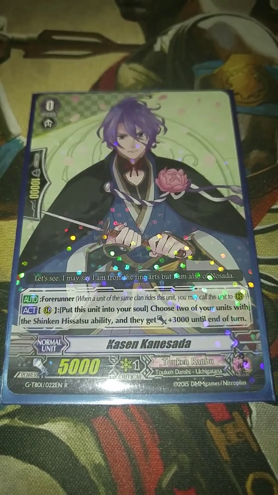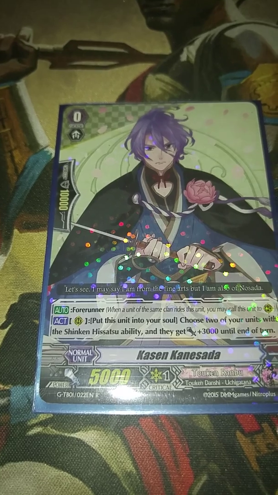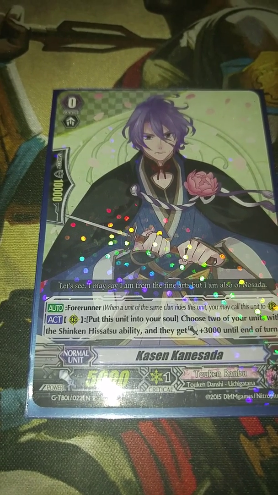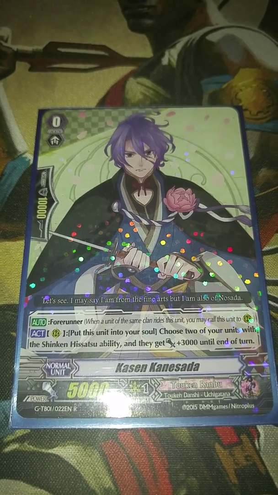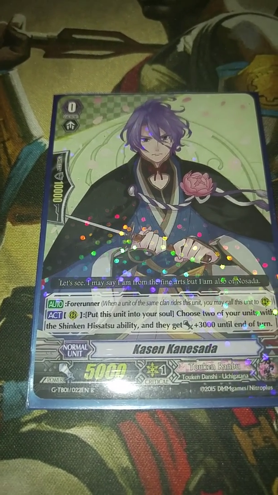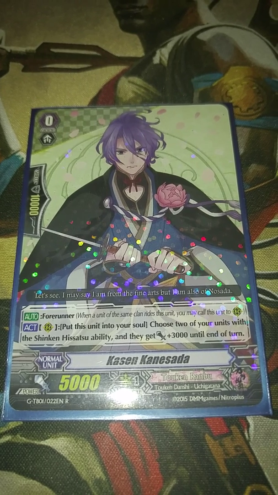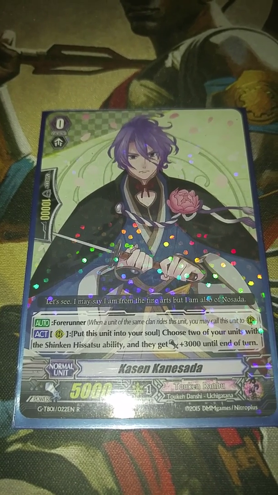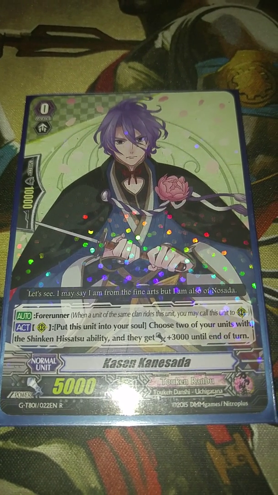This is the point 2.0 that I'm trying to make. I was having trouble before with the synergy of the previous build. It was there, but it wasn't doing enough. And so I settled with the Shinken ability. I probably will tinker around with it more, but I've officially got a lot more playability out of this current build, and I actually had a lot more fun than I did with the previous build in my previous video. So this is Kasen Kanesada, the Shinken booster.